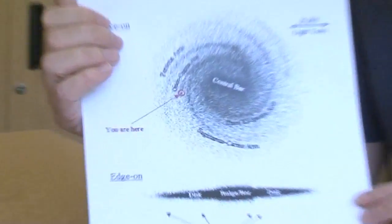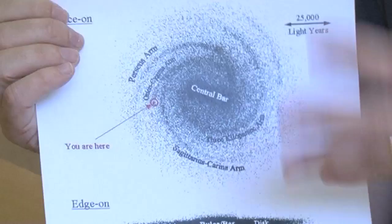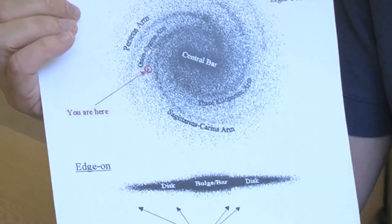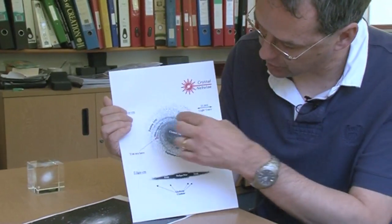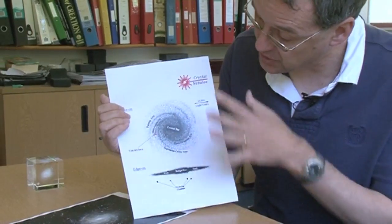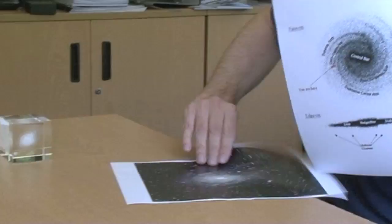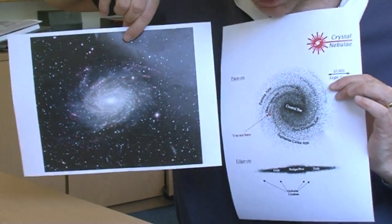This was actually the map I made of the Milky Way when I was putting all the data together — a face-on view and an edge-on view of the Milky Way using the best possible data to figure out what the structure of the galaxy was: how big the bar in the middle was, this rectangular kind of structure in the middle, and where the spiral arms are. The remarkable thing is, if you do compare this to the image of NGC 6744, they end up looking remarkably similar kinds of galaxies.